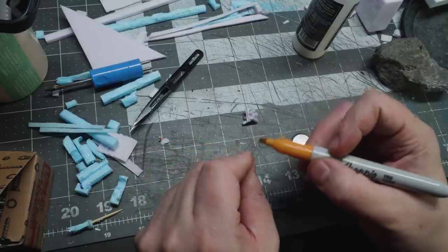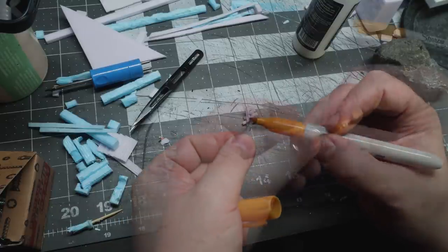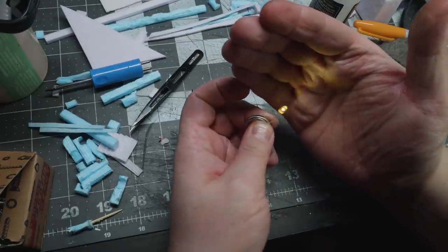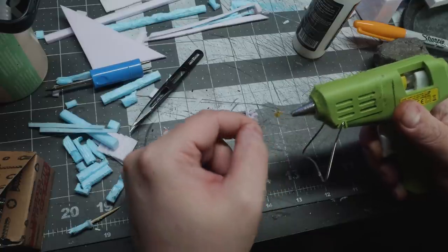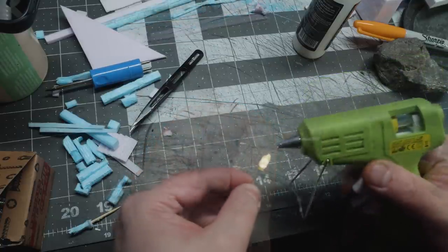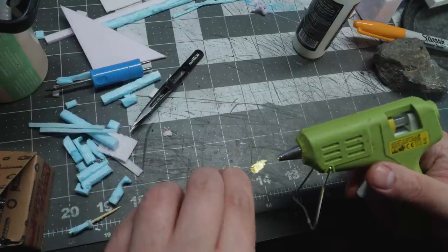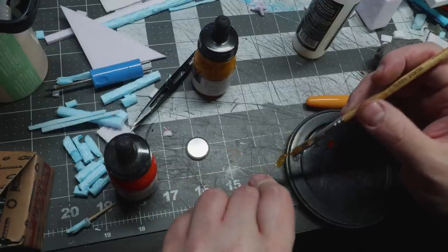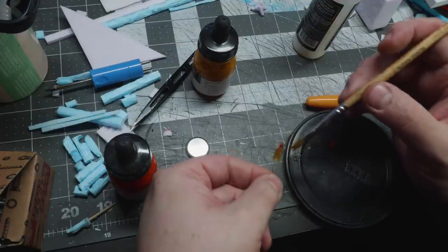Here I am also using one of those LED lights. My plan was to use this in the open fireplace, and I just used a Sharpie of an appropriate color just to color the light. And here I'm just using hot glue just to sort of get a nice flame effect. To get a little bit more red into it, I just added some ink, and as you can see, it looks quite nice.